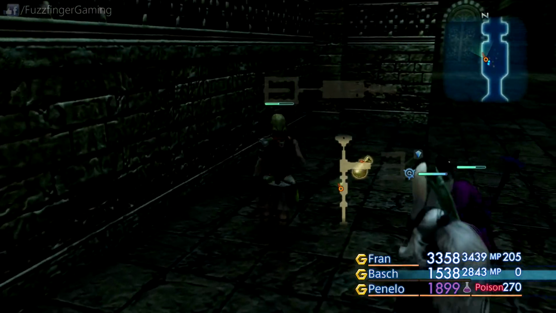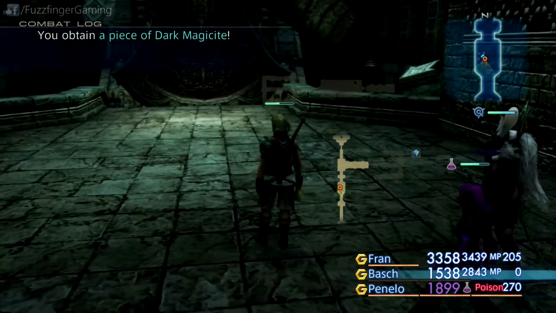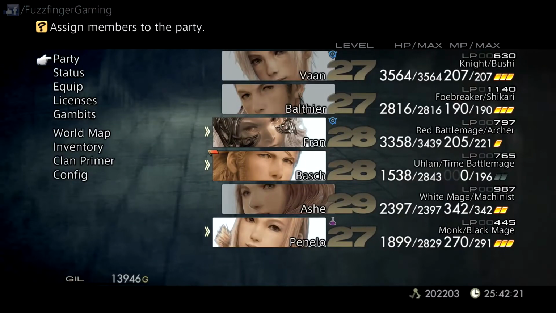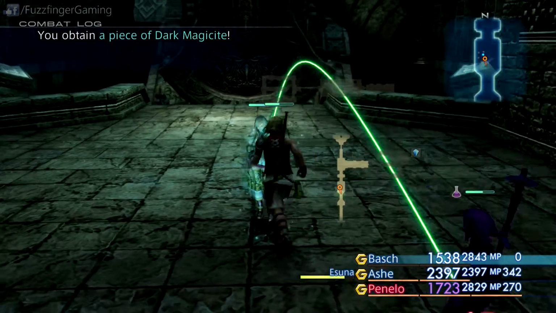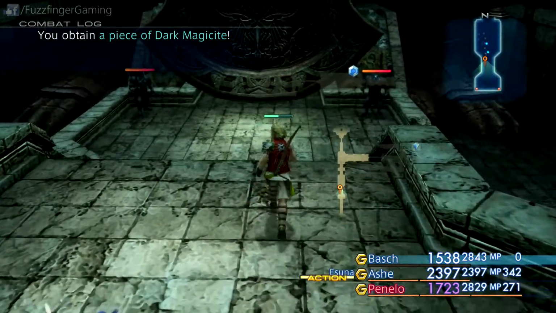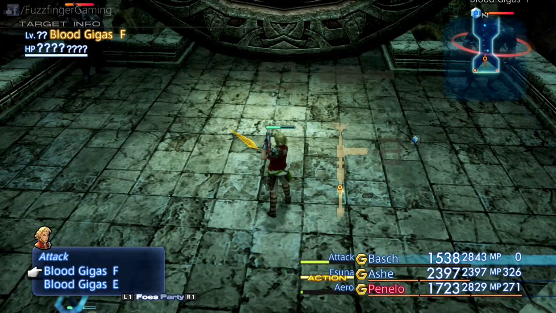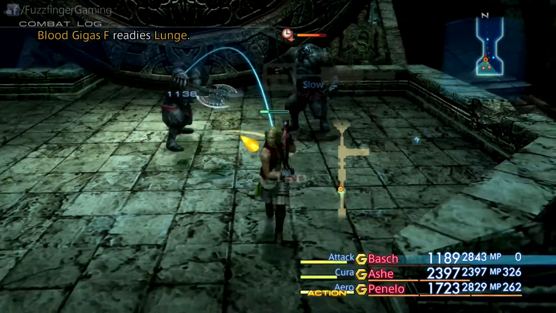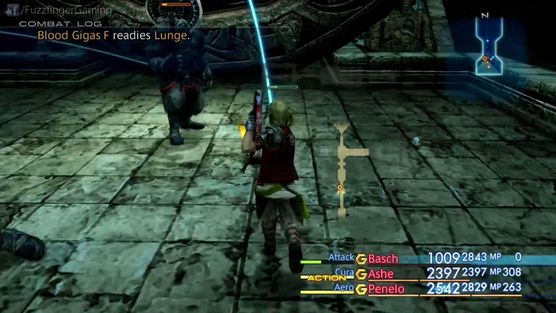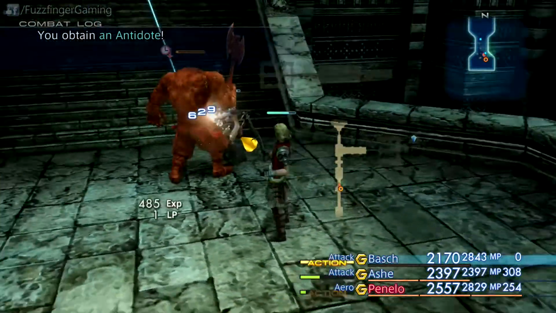Yeah, he's down. Get some dark magicite for that. I'm just going to bring Ash in. She can get everyone cured up of status rubbish. And here we have more Blood Gigas. Again, these things are weak to dark. Except, it seems you have to cast it manually. If you want to cast it, we don't really need to anyway, look.